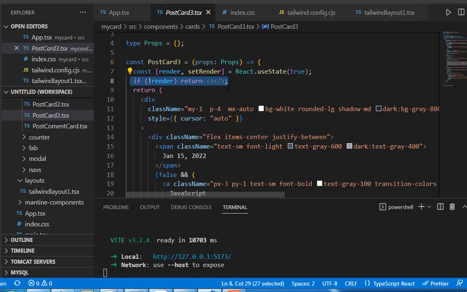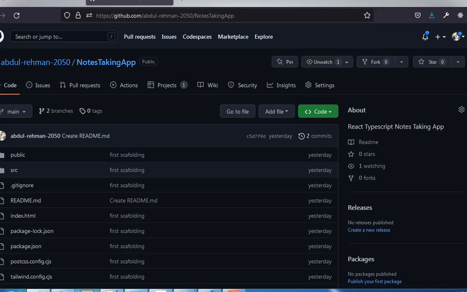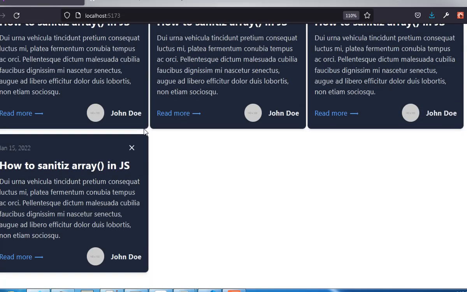Obviously this is due to the close button logic. Here I have a close button, and let's try to find it. Yes, this is the MdClose icon, and in this button's onClick I just implement set render to false, and that's how it is removing the components like this.